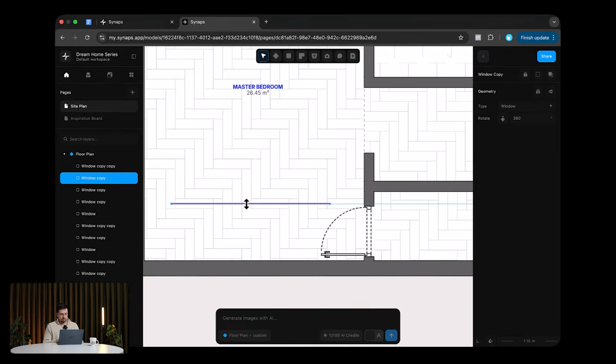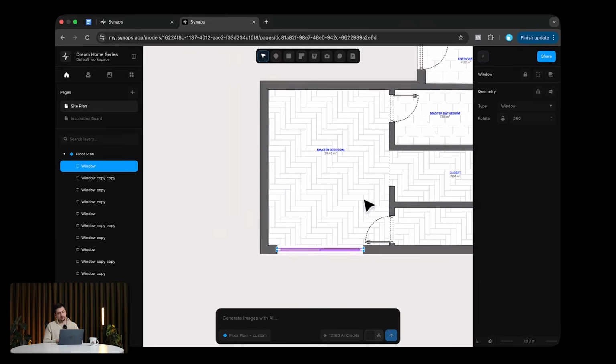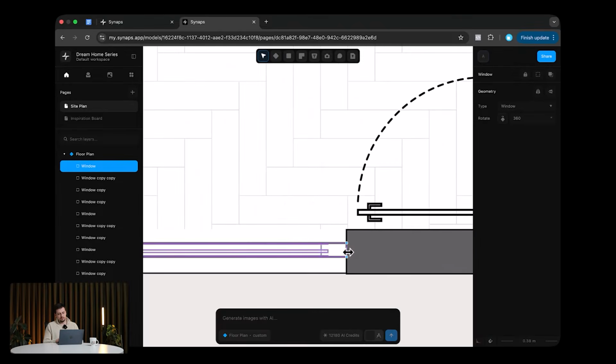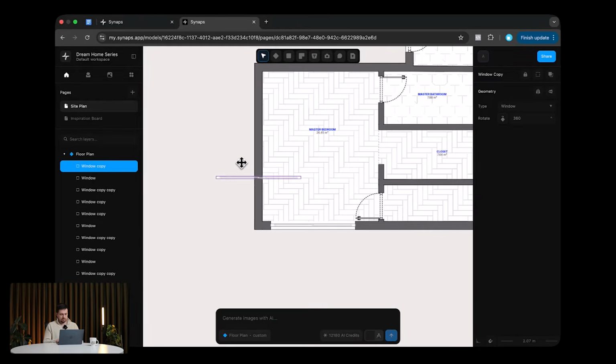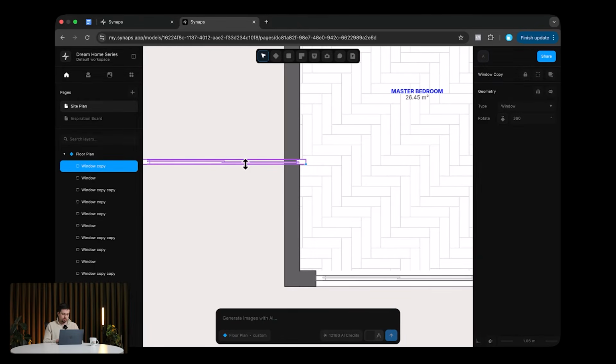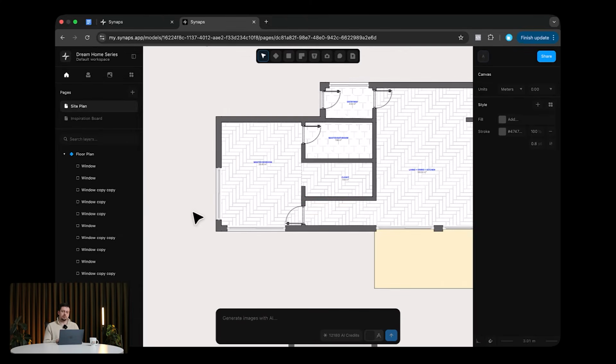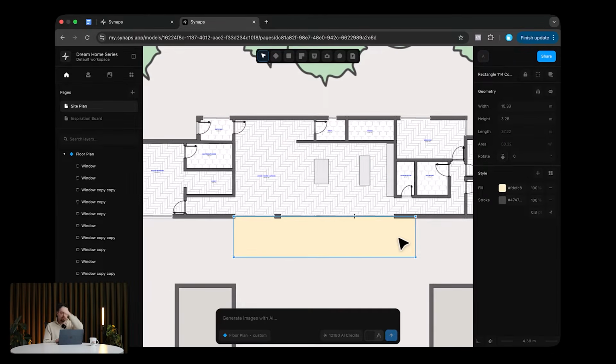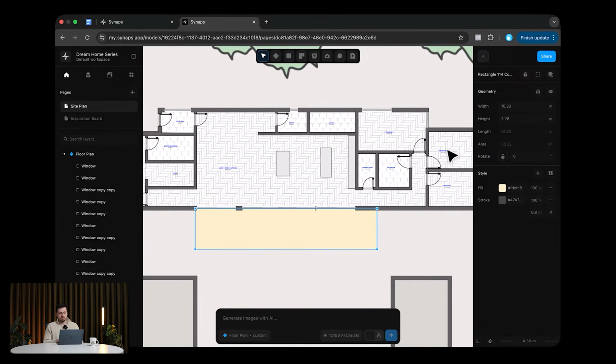And for the master bedroom, we're going to add these windows here. So once you wake up, you have this beautiful view at the front. And then we could probably leave another one here on the side. Or, I mean, it could also be a corner window, which I think would look very nice. I'm going to resize these windows to something like this. Cool. So now we have the windows, we have the doors, we have the rooms and the area set up.